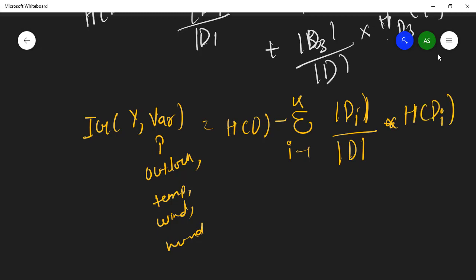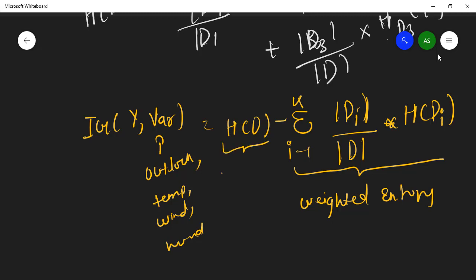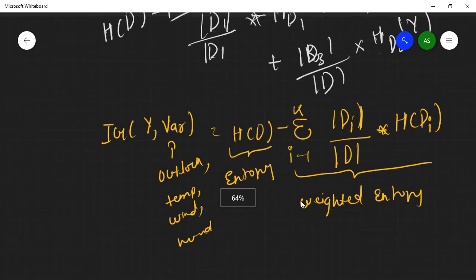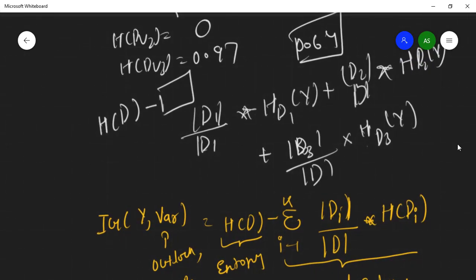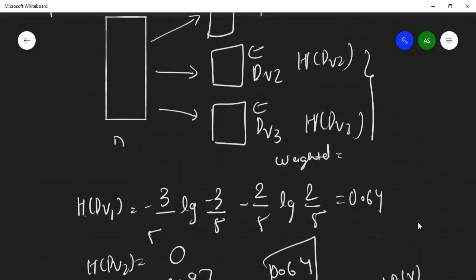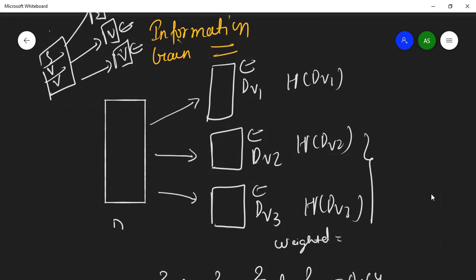So this is your weighted entropy, and this is your entropy before splitting, and then you will get the information gain for that variable. We will see one more example later on when we build our own decision tree mathematically.